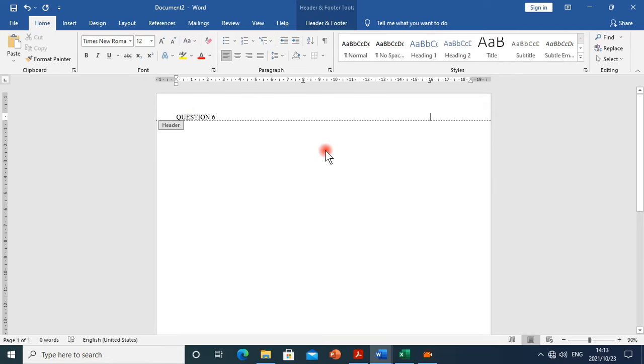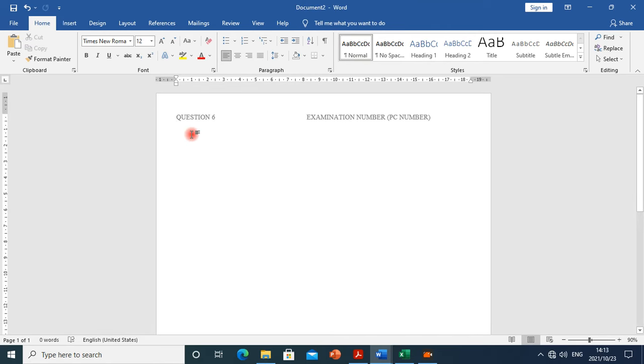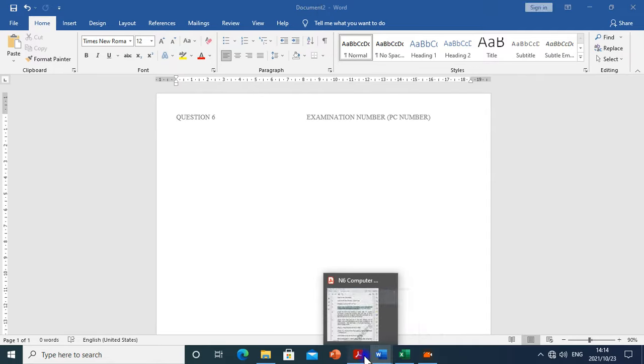Then you press tab until you are at the end, then you type in your examination number and PC number. This is how they have instructed us to do it. Then you get out of the header and go to the next question.